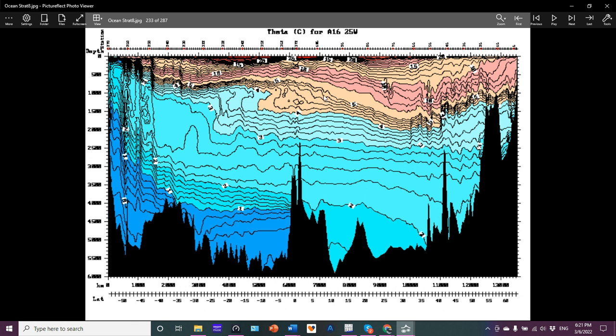We see this shows similar things here. This is a very well mixed part of the ocean right here at about 40 degrees south latitude or so. So we see that again. We've got more of the, let's see what are the values here. It looks like more isotherms, but again, we're seeing the horizontalness of it. That's what we're seeing. Yeah, theta C. Okay, so that's what we're seeing.